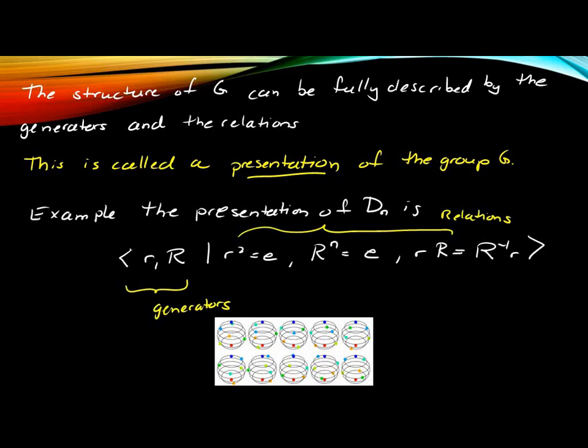So the structure of G can be fully described by the generators and their relations. That's called a presentation. It's not a representation, it's called a presentation of the group G. An example of how we write that is we put the generators up in front. The symbol is just like we had for cyclic group, except now that I have more than 1, there's 2 generators here. There could be 3 or 4, who knows? In the case of Dn, there's 2. And then all the constraints are written here that I need. So those are the relations. Now that is how we express the presentation.